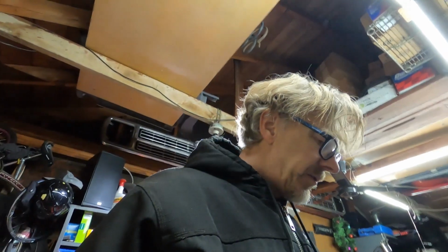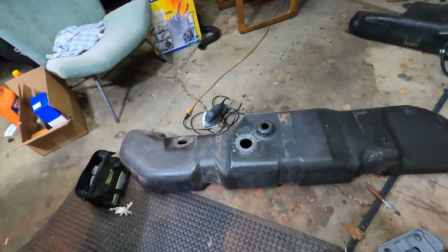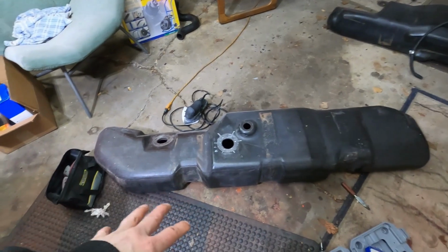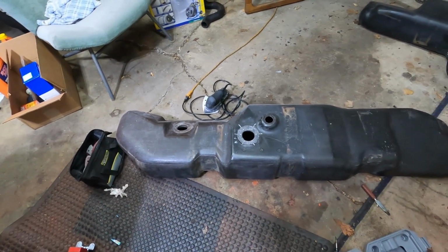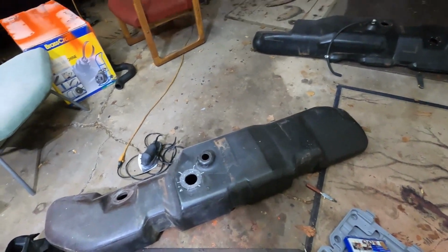And so with that note, hopefully this was helpful. That was a nice learning experience for me. I'm glad I did it. I'm glad I could save two tanks, because these are really hard to find. So, you know, it's not a perfect fix, but as long as it doesn't leak, we're good.